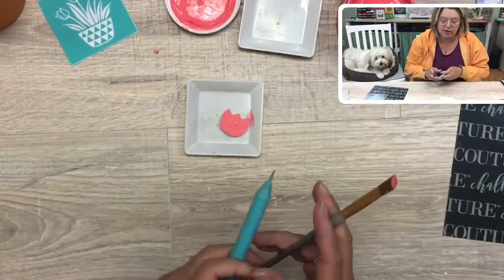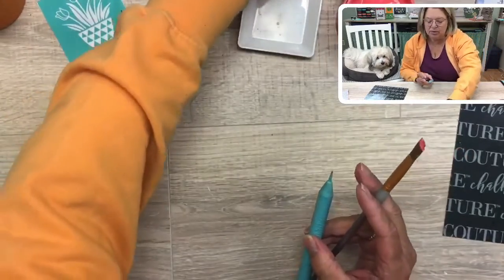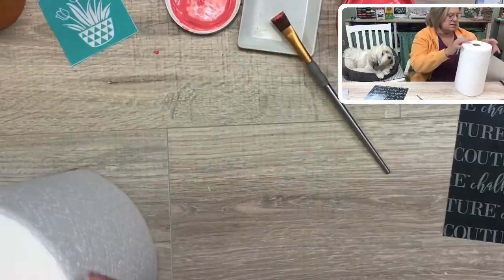So I'm just going to put a quick coat of paint on that so we have a pink tulip, and then we're going to get started working on the rest of our project. And I think you're going to like this.